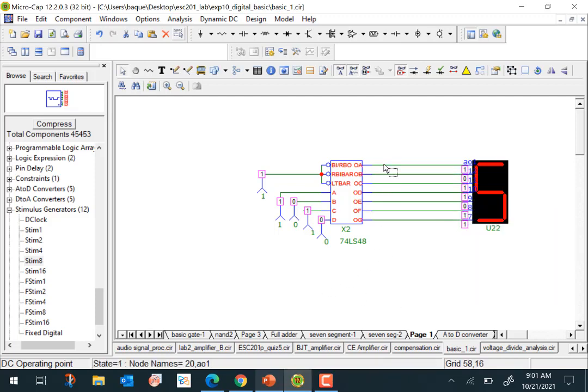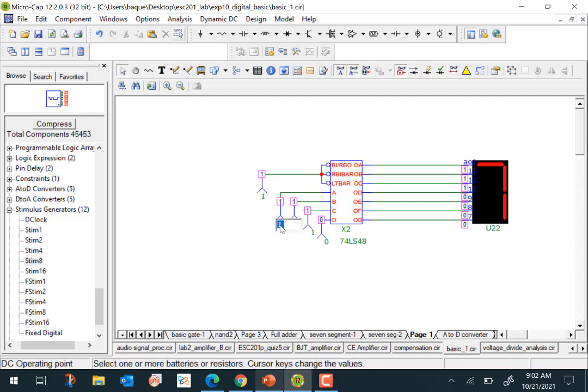And now we don't really have to worry about which segment has to be on and off to display a 5. All you need to do is apply the input; this is the most significant bit and this is the least significant bit. So 5 we know is 0101. That's equal to 5, and so we have 5 displayed here. If I put 111 here, we get a 7 here.